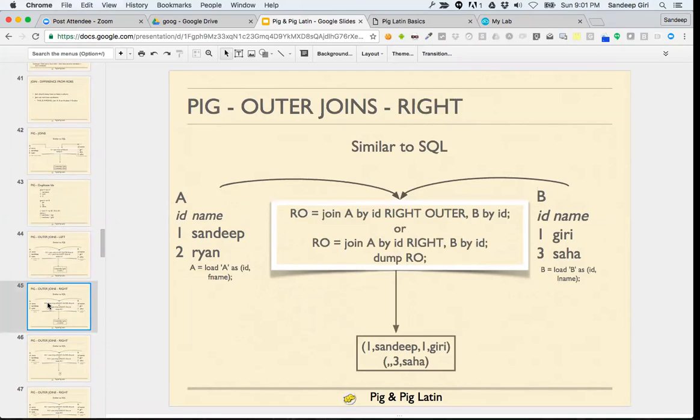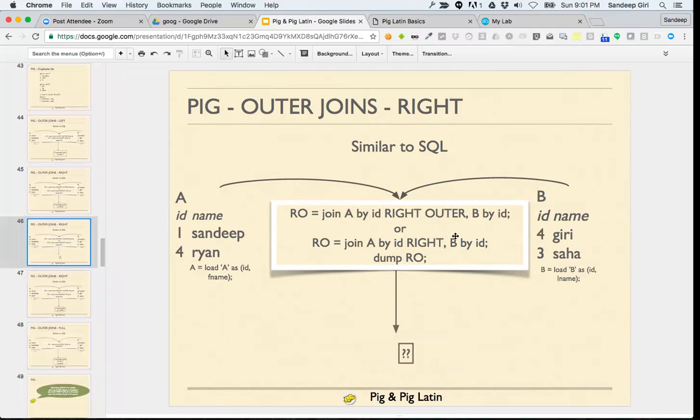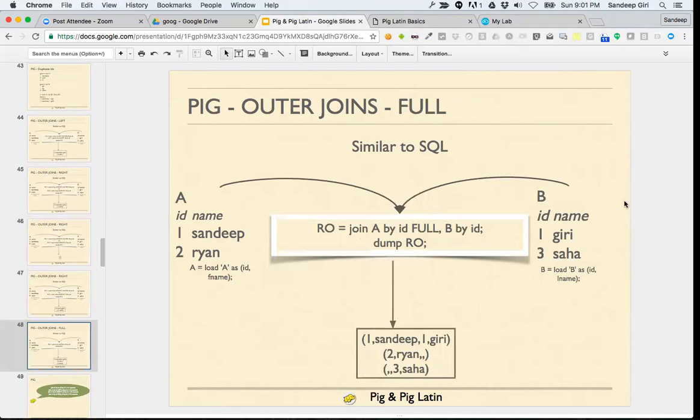Right join is the one in which all the data from the right side goes in the output, irrespective of whether there is some data on the left or not. Full join means data from both sides would come in the output.